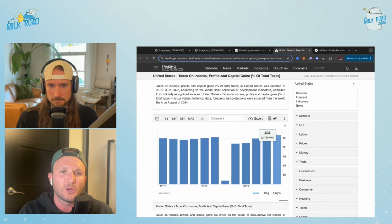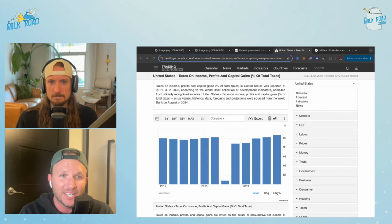And so they have no choice but to pump markets so that we don't go into a recession, which is why we haven't been in one since 2008, because the government realized we could just print our way out of this. Okay. And so their interest payments are too high. And so they need to lower rates as is, and they're going to need to print money to pay for that. And then you have a third one, which I think is probably the biggest.